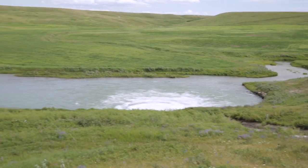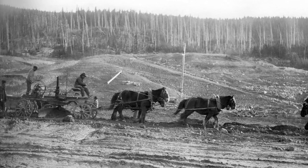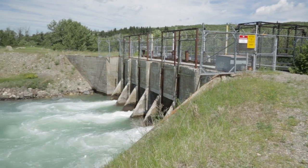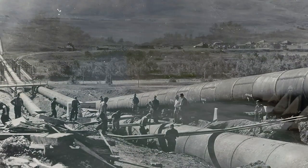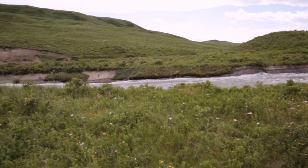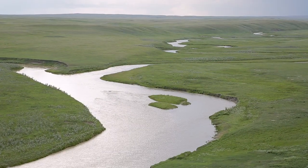The Milk is unique in that the majority of its surface flow is supplemented by another river. In 1912, the federal government began construction of the St. Mary Diversion and Conveyance System. This diversion structure diverts water from the St. Mary River by way of a concrete dam. The water then flows down 15 miles of canal through a pair of 90-inch steel siphons that are each 3,600 feet long. As the water travels through more miles of canal, it runs through a second siphon crossing Hall's Coulee, then flows through miles of canals and five drop structures before entering the North Fork of the Milk River.